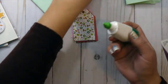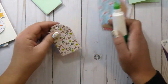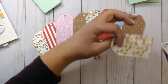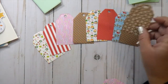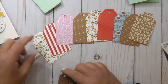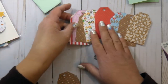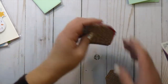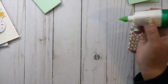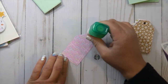I didn't do any in this video but I plan to because I'm still making some last-minute Christmas tags for presents under the tree and for gifts. Here I'm just laying them all out and deciding which side I want, because they are double-sided — it really doesn't matter which side you cut. You can use either side on the tag. You could use the pattern paper on its own as a tag, but it's pretty flimsy, so adding it to the cardstock really gives it some heft and thickness.